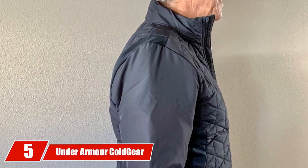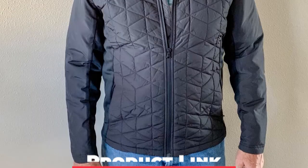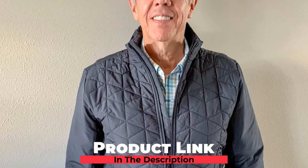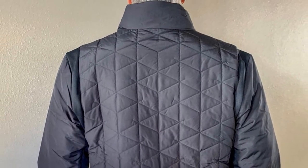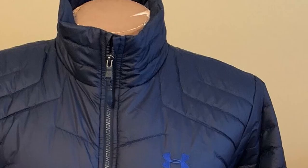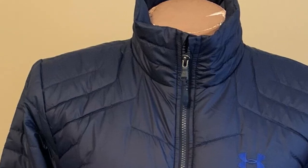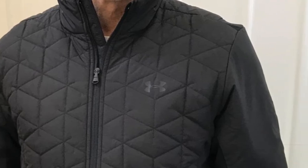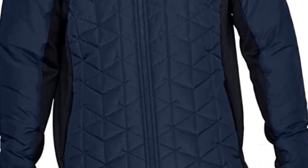The number five position is held by Under Armour Cold Gear Reactor Jacket. In case you read our previous review, then you might not be surprised that we think this is the best jacket for golf. At this point in our list, we have covered you nearly head to toe, but so far one piece of winter weather gear has been missing, the golfing jackets. But don't fret, as we are not only about to present you with a jacket, but one that is great for some winter golfing. The Under Armour Cold Gear Reactor Jacket is designed with mobility in mind, no matter if it is golfing or hiking, and as a result is very lightweight and flexible, able to move with the user.